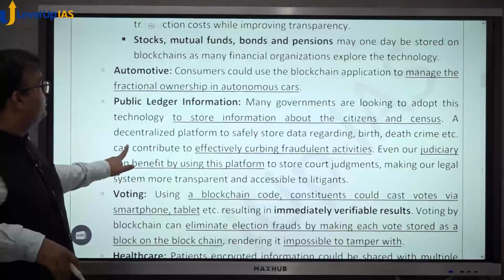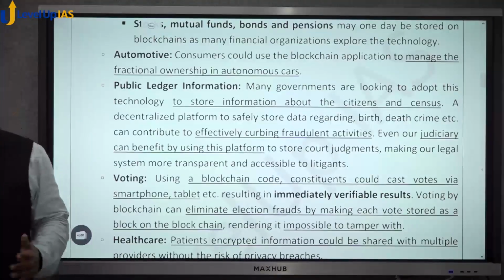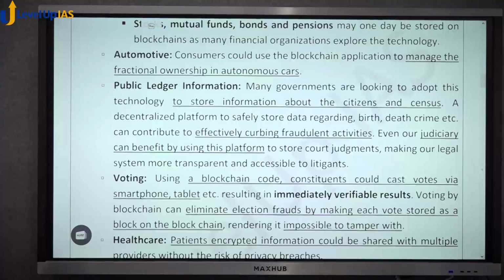Then automotives, let's say when driverless cars come, in driverless cars the same car could be used by 10 different people. Why? That car has dropped me to office. It's a driverless car, it may go to another person. So in that situation also they say that all the transactions, car for 1 hour was with user 1, for another 1 hour was with user 2, for another 1 hour was with user 3. They also put all those transactions on the blockchain. This blockchain is accessible to all the users of that particular car. They would know transparently who has used how much, who has to pay how much, all those kinds of things.